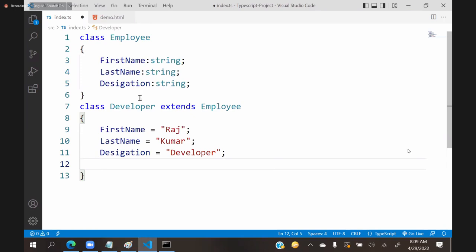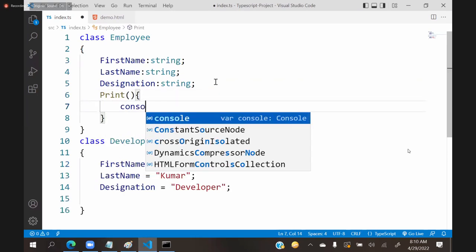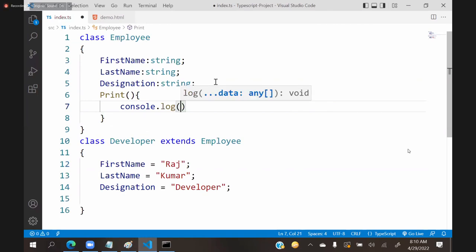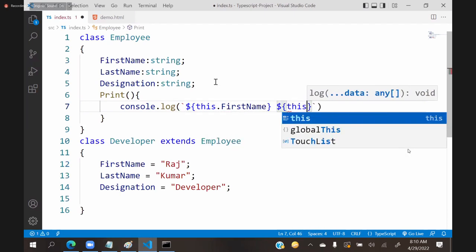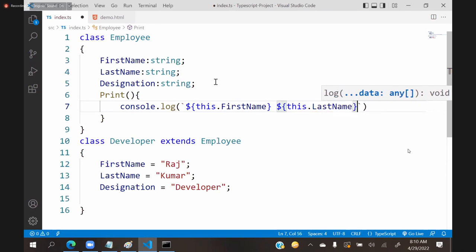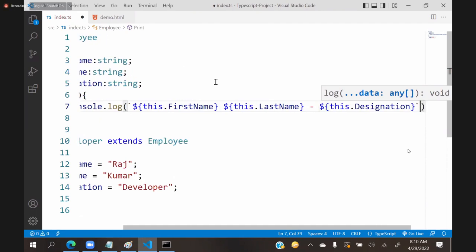So designation. Yeah, designation. And here I have another option, print. This print will print all details. That means console.log. It will print this dot first name, space, this dot last name, and this dot designation. It will print the details.